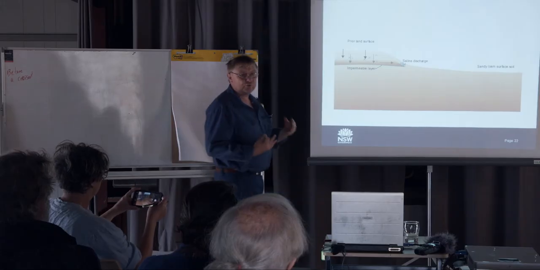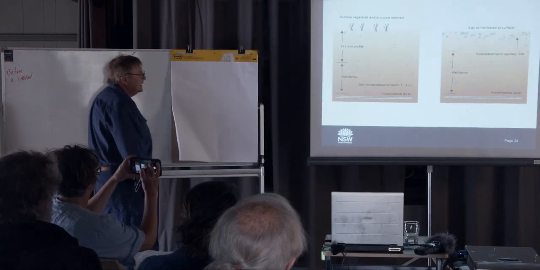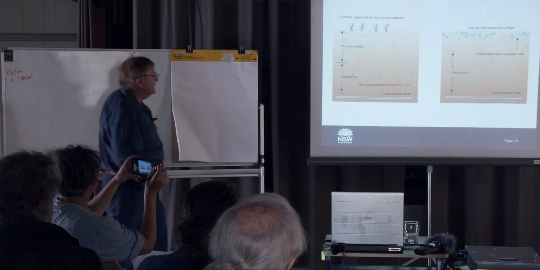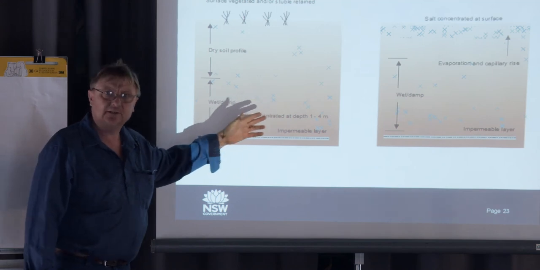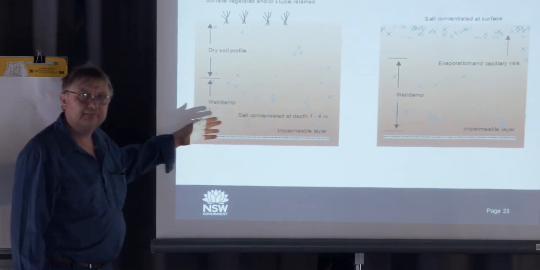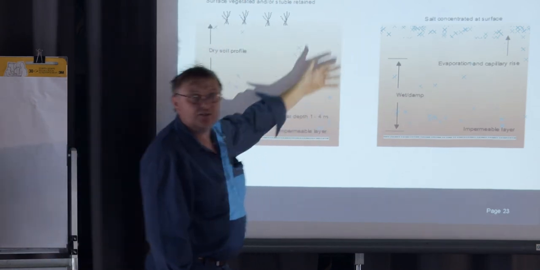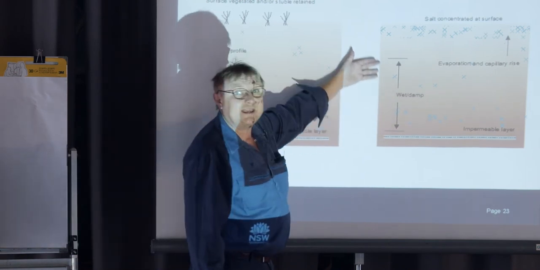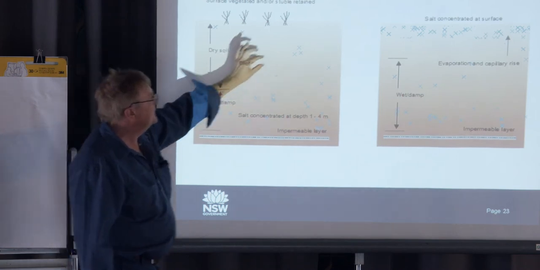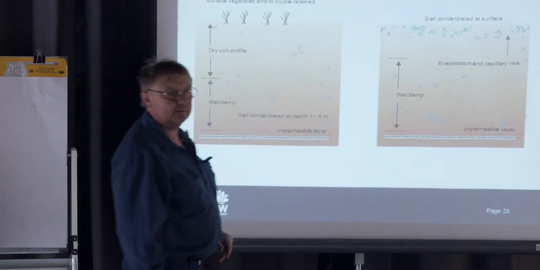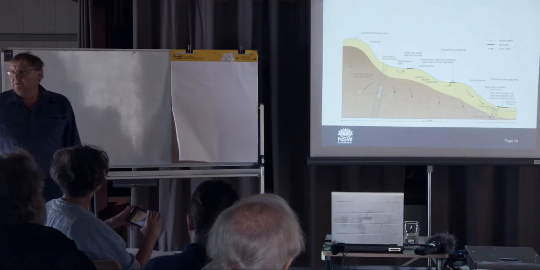Right? These are all descriptions of components of plumbing in the landscape. This is one that happens quite commonly, where you have a wet damp layer at depth. Right? It might be a bit salty, and you might tell it's a bit salty because it's got no plant roots in it. We get some rain, and this whole soil profile gets wet, and the salt starts to wick up. Right? Meaning the salt that was spread through this part of the landscape is now concentrated in that part. Right? That's another process. It occurs quite regularly. So, Nico will talk a lot about this.